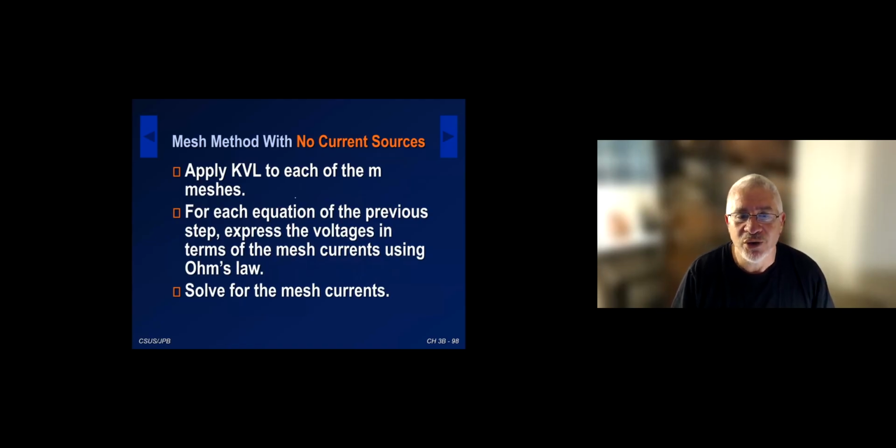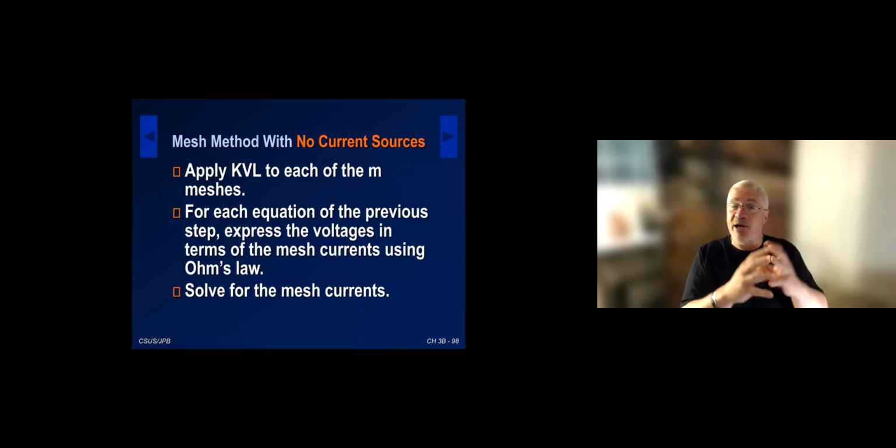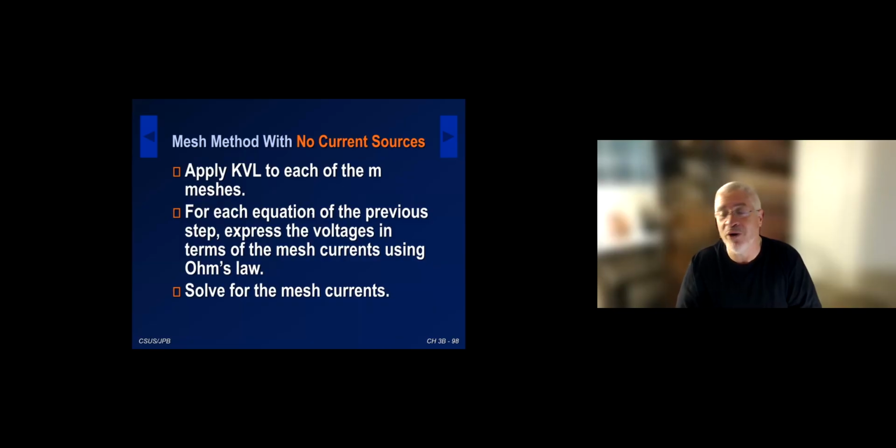These KVL equations are required to be written in terms of voltage, just like your KCL equations were required to be written in terms of current. Then for each of those, we're going to write Ohm's law. What Ohm's law does in mesh analysis is allow us to go from voltages to the mesh currents. Then we put these Ohm's law expressions into the KVL equations, we collect terms, and we solve for the mesh currents. We're going to practice that.